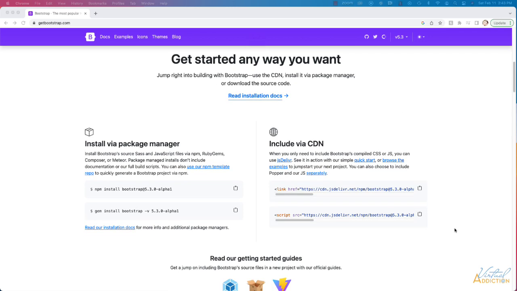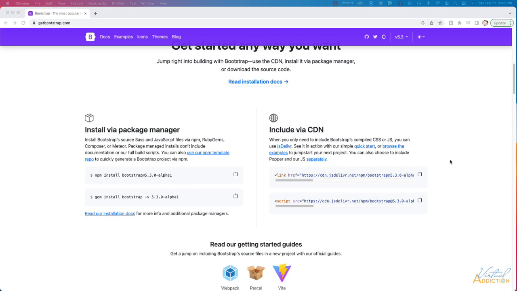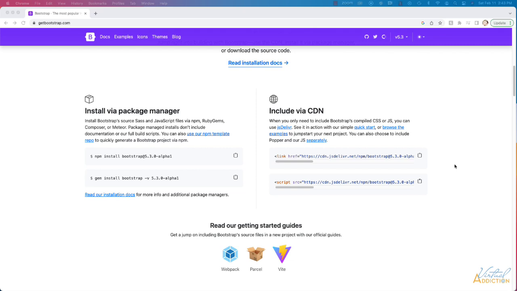If you want to customize the files though, for instance, you may want to adjust the CSS files so that they're more customized for your project, then you'll need to download the files. In my example, I'm going to go ahead and be using the CDN files. So the first thing that I'm going to do is I'm just going to copy the link for the CSS.